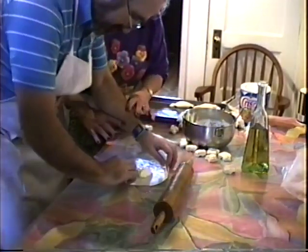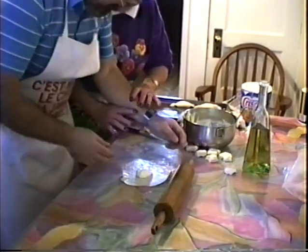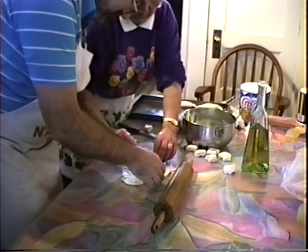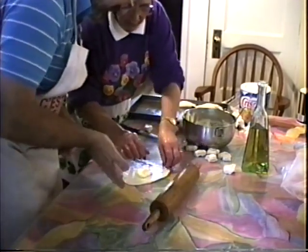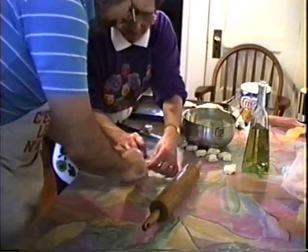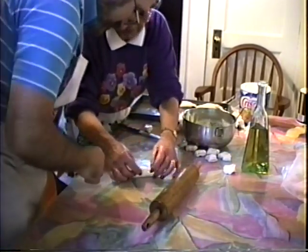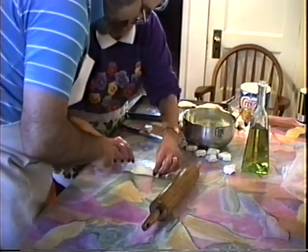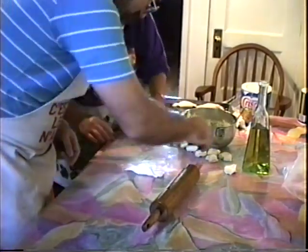Yes. Now, you see the longest side. Wait a minute. Here, the longest side. You see? No. See, this one is narrower than this. So go this way. Yeah, put it, depending on how long. See, look. See, Charlie? And you have to fix it yourself. You see, you have to play with it real gentle. Okay.